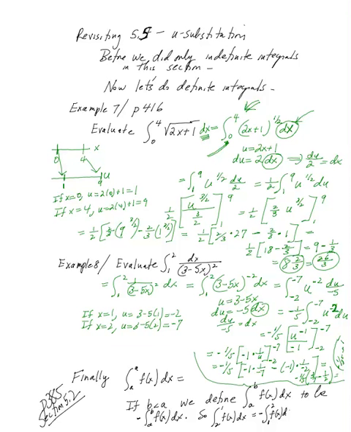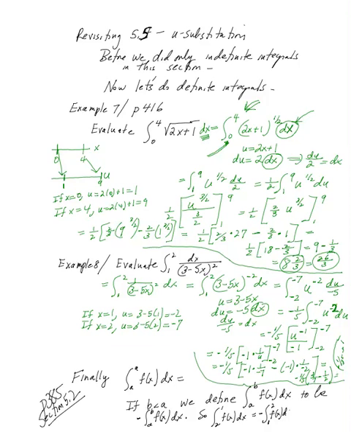One thing to notice when you're doing u-substitution and definite integration is that you don't go back and change the u's to x's, because these numbers you're plugging in, in the first problem, 9 and 1, the 9 and 1 are what? They're u's. In the second problem, I'm plugging in negative 7 and negative 2. They're u's. You plug u values in for u. You plug x values in for x.